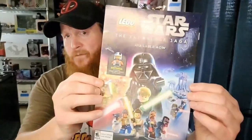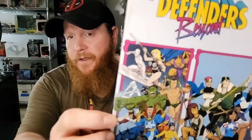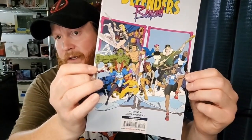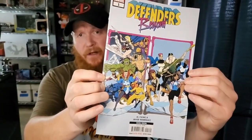I'll show you the back of this one — love some Star Wars, Lego Star Wars included, good advertisement there. Next up: Defenders Beyond number one. This is a weird looking book — very old school art. Look at the Hulk, the Submariner, and Loki there. Is that Kid Loki? I think it is. I'd like to get some Kid Loki books. We are covering Loki content at some point, so keep an eye out for that.